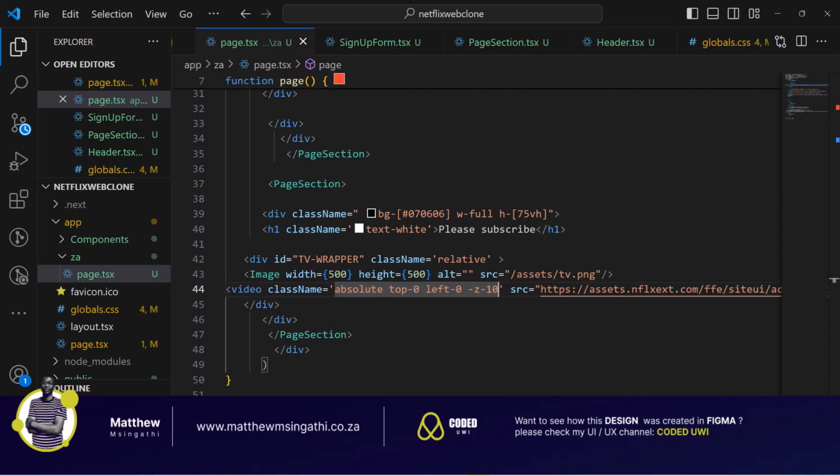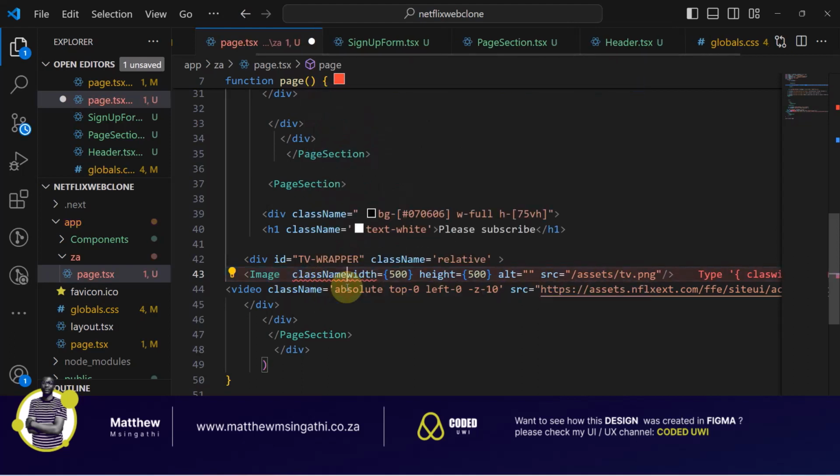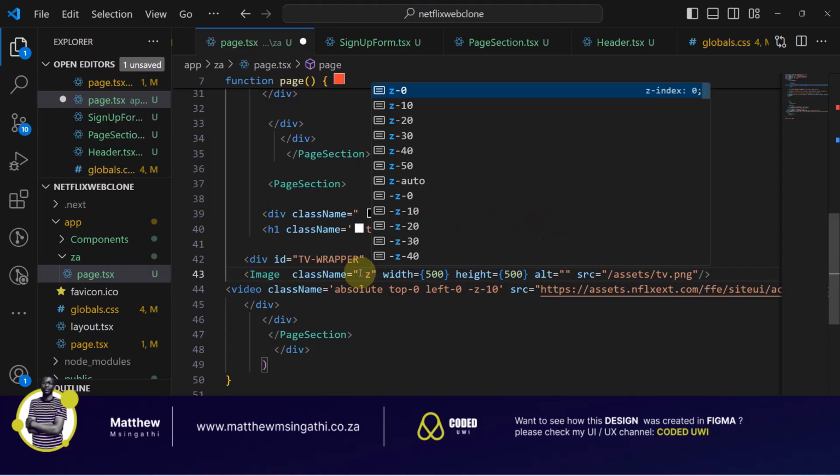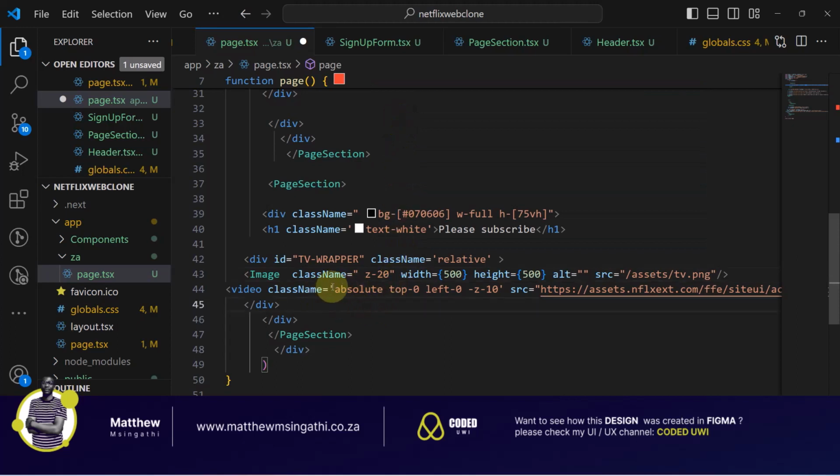Okay, so what we can do, let's take the TV, class name of the TV. Let's just take the TV and push its Z index to what? Let's push it to positive 20, so that this one cannot be minus 10. It can be just positive 10. As you can see, this is like some sort of 20 units above this one. Let's see, guys, and come back.